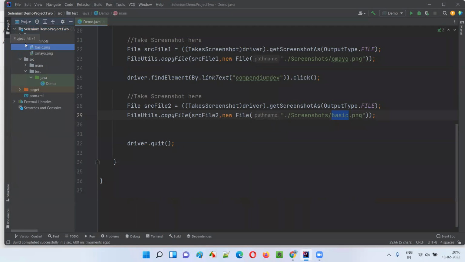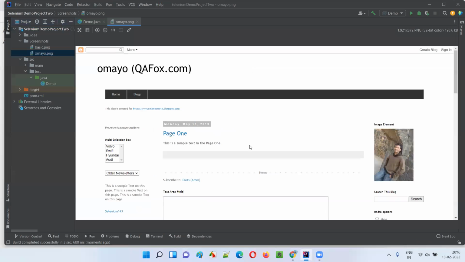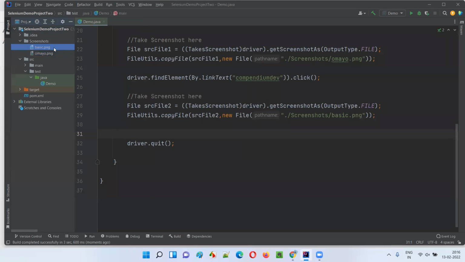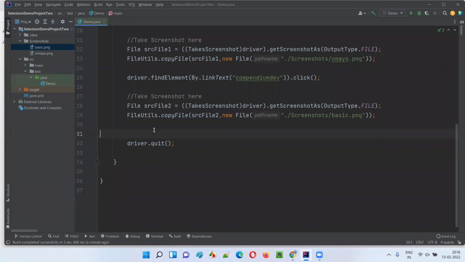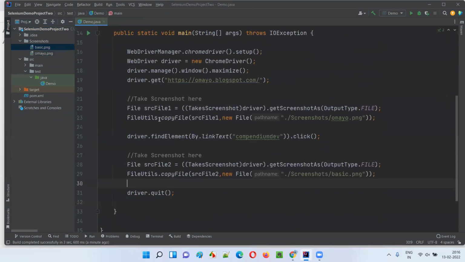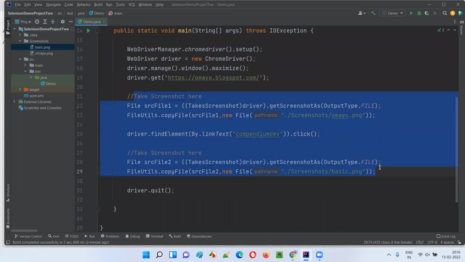But if you clearly observe, guys, there is one thing there. So what is that thing? You see, the URL is not taken, guys. In this screenshot, the URL of the application is not captured, right? Here also the URL of the application is not captured. That's what you have to understand, guys. Just observe how the screenshots are being taken here. The URL is not captured as part of the screenshots.